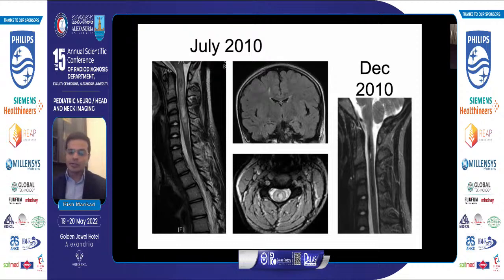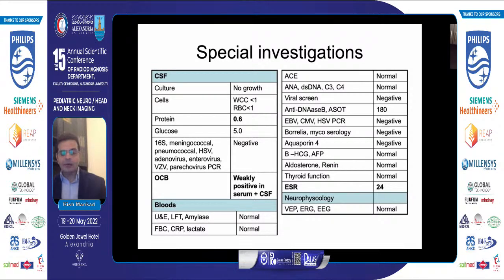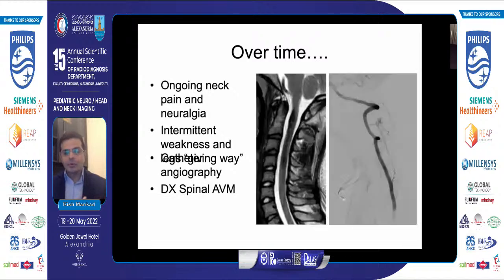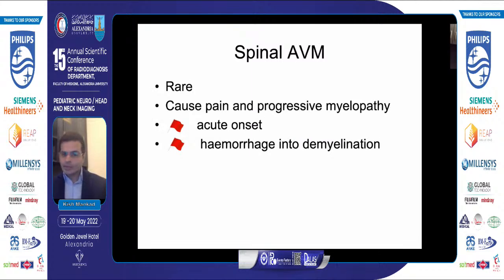And if you have an acute onset occipital headache kind of situation here, this patient should not have had all these tests with the false positive results. What they really deserved was an angiogram that was done only 6 months later, and that picked up an AVM in the spine. So sometimes you have to be very careful about the history that is being presented to you and then match it to the radiological phenotype. A spinal AVM that was treated, but it was misdiagnosed for a good few months. It is rare. It can cause pain and progressive myelopathy, but you have to be worried about acute onset and hemorrhage in these contexts.